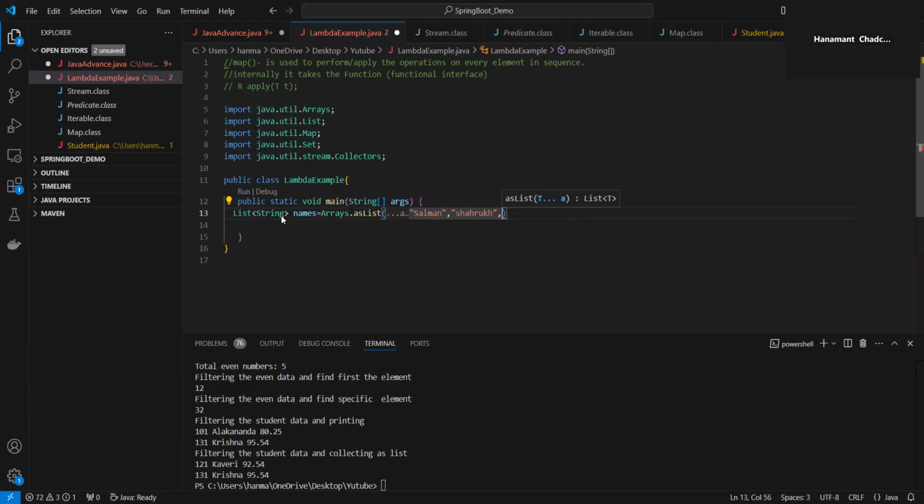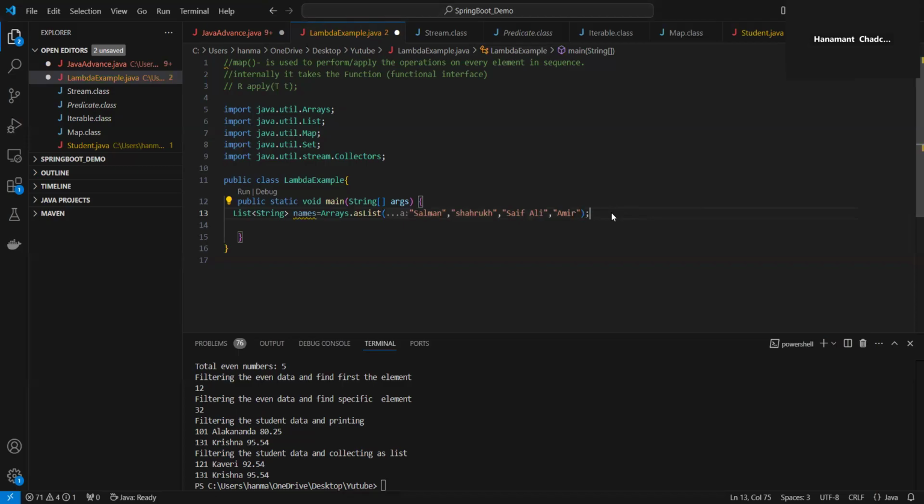After that, Saif Ali. Shahrukh Khan, Salman Khan, Saif Ali Khan, and which other Khan is there? There is one more Khan, our Aamir Khan. These are the names I am taking for this example.